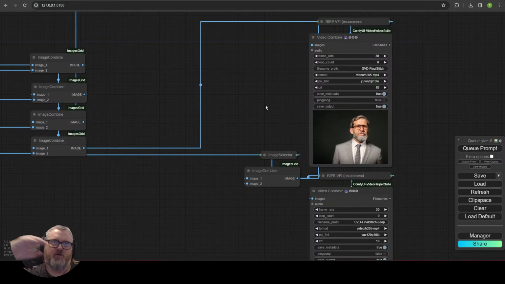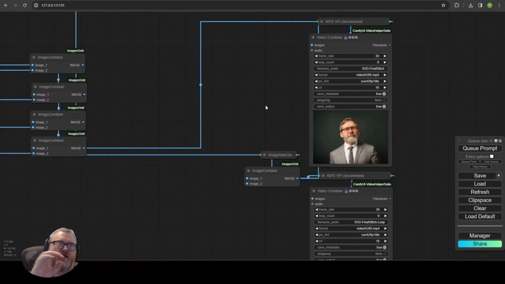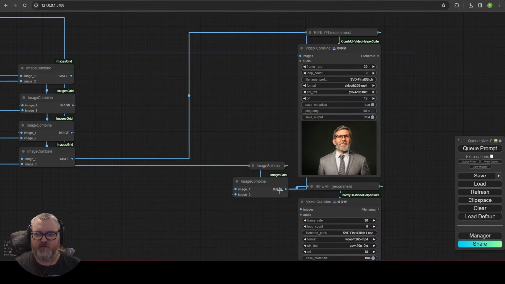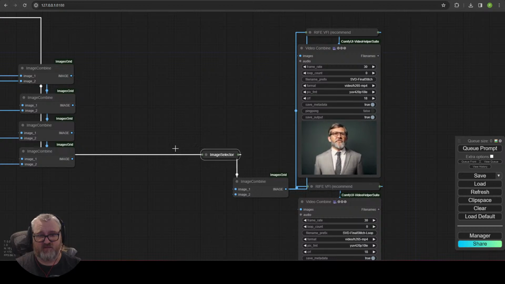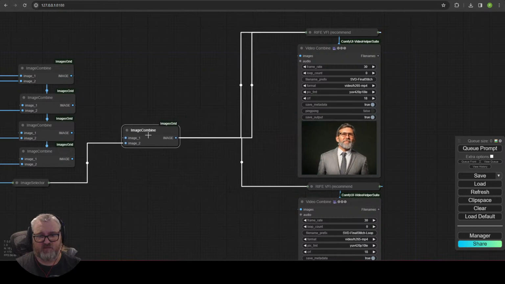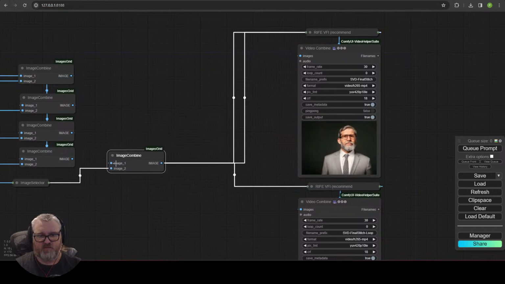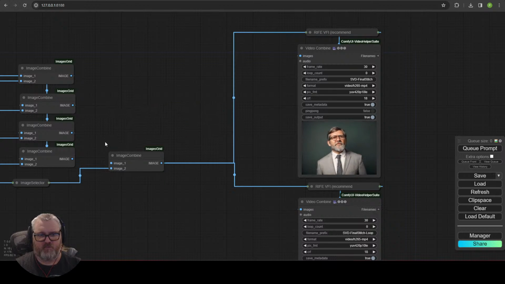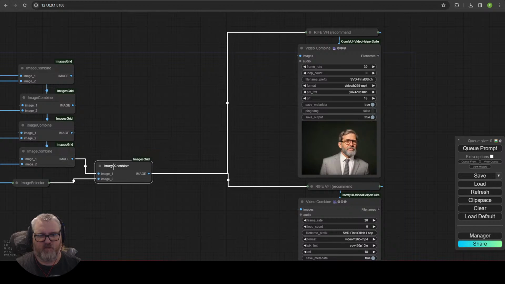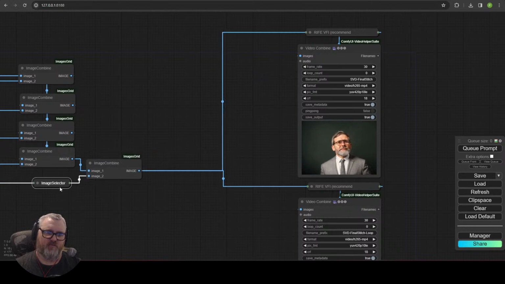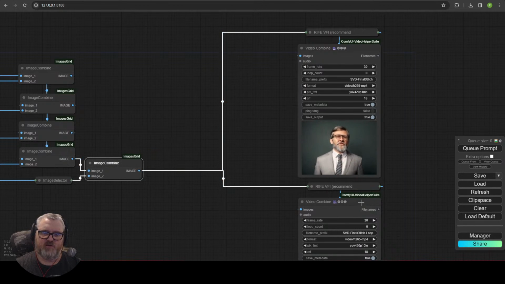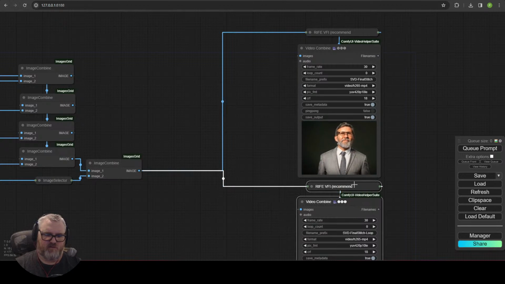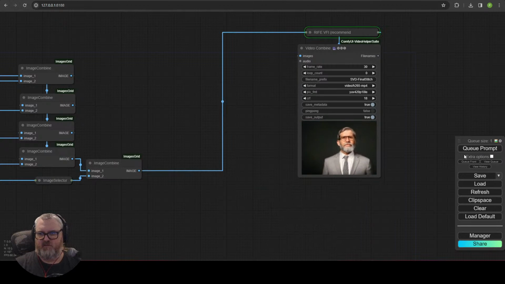I want to stitch them all together. I could stitch the final frame onto the last one before it goes into this RIFE, right? Can we just do this? Where are you coming from? No, you're supposed to come from here. Combine it with the first image. Right?